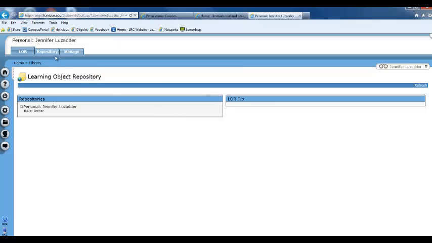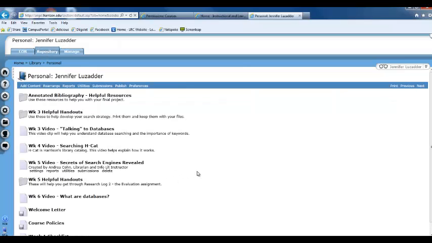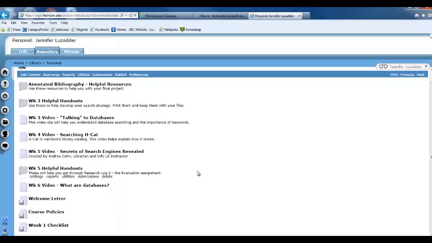At the top, you'll see a couple of tabs, Repository and Manage. If you click on the Repository tab, you'll see an area that resembles the Classroom tab. Here you can store supplemental documents that you reuse in your various courses and sections. You can add files, surveys, assessments, or any type of content here that you would normally add directly into your course, and you can store it here for future access.